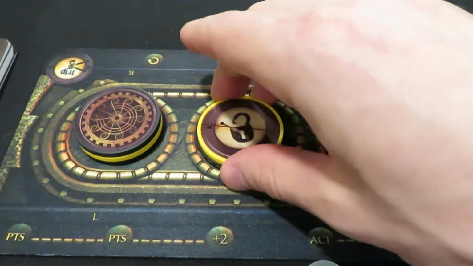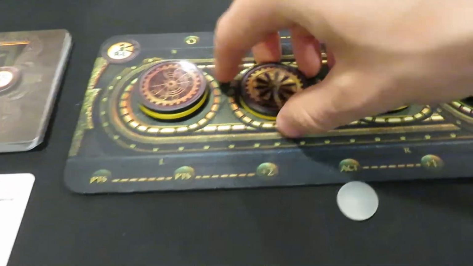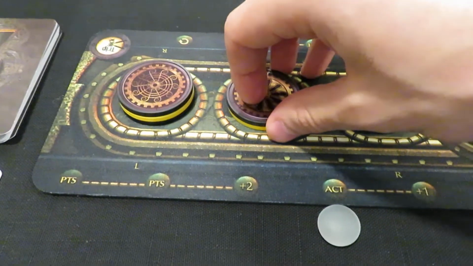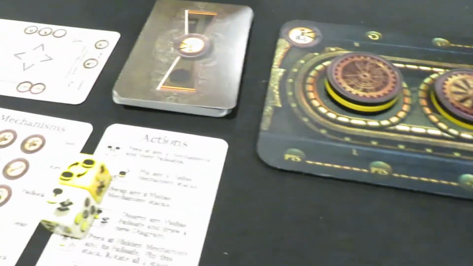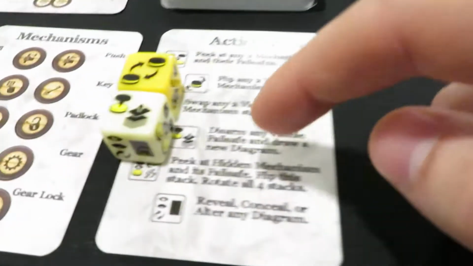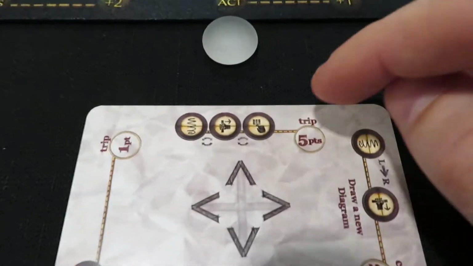So we're going to flip this padlock over. So we got to remember what's on the other side. It is levers. So we're going to flip this over. So now we have, and there is a failsafe here. If there wasn't, we'd be grabbing the failsafe that's sitting here and putting it on top. That's the reasoning behind room number 2, or the thought process. So yeah, that's kind of wild. So we have pull and we have levers. The cool thing about what we just did here with this particular die is we get to draw a new diagram. So we're going to definitely do that. We need 5 points and we need it real quick.